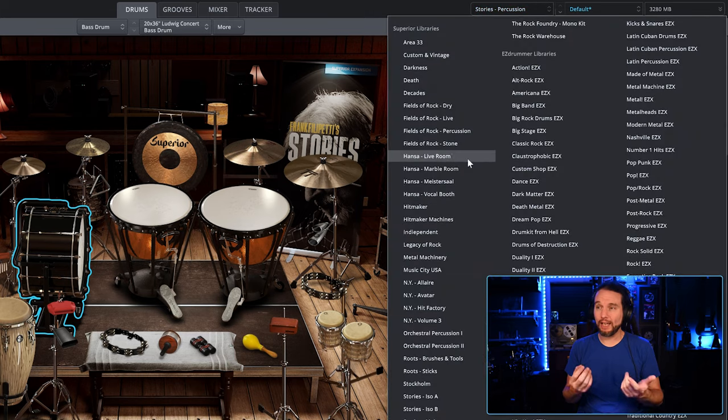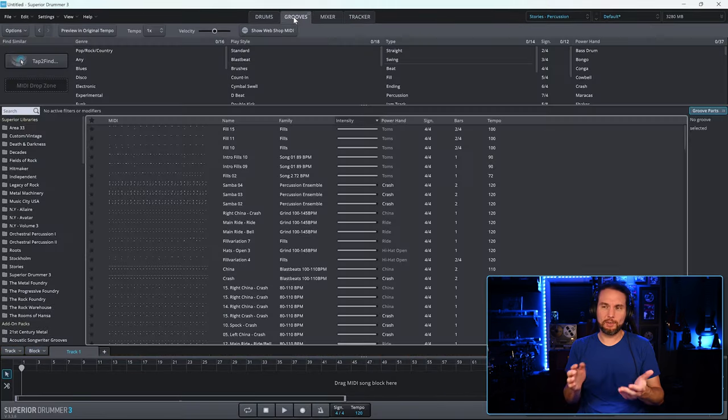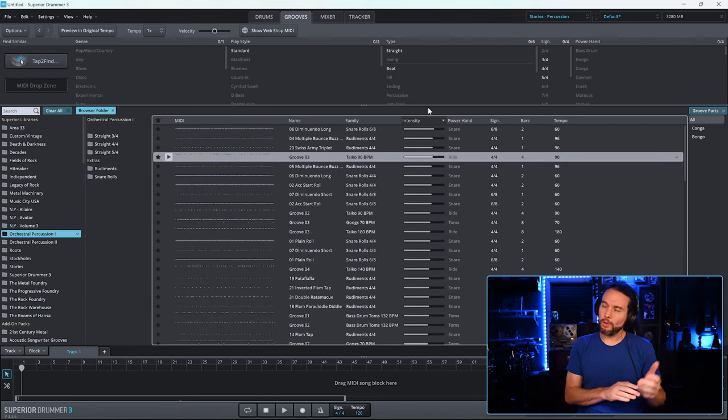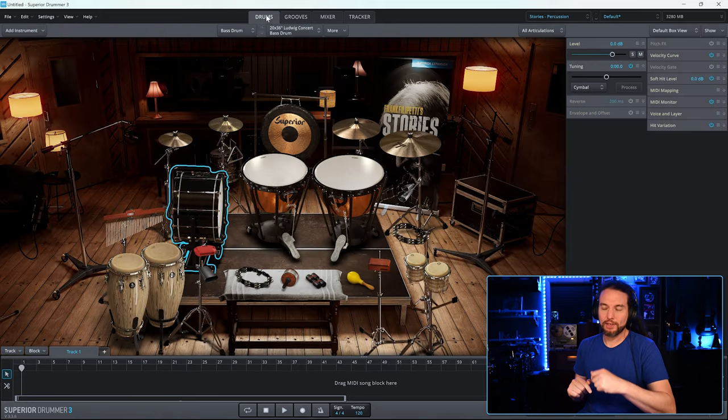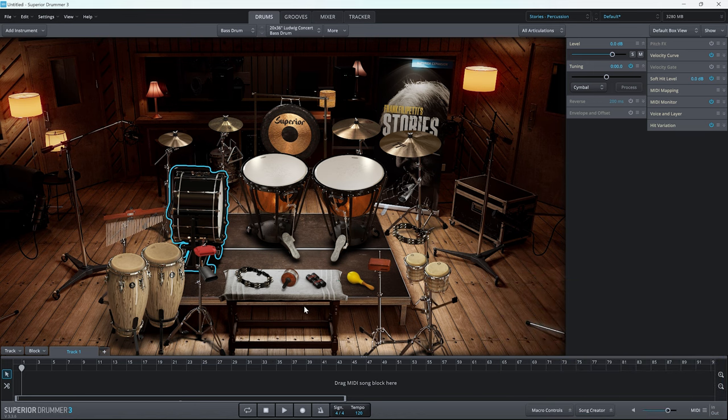One thing that just came to mind real quick is that the Stories Percussion Library would probably really go well with the orchestral SDX. It's a similar family of instruments, but they're not all identical instruments, so I think they would complement each other. You could probably steal the MIDI from the orchestral EZX and throw it into this and see if that works. But anyway, let's do the chimes.